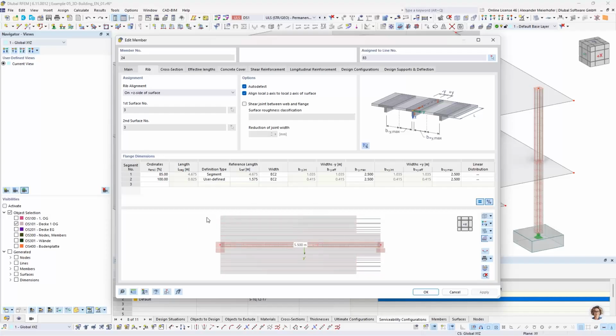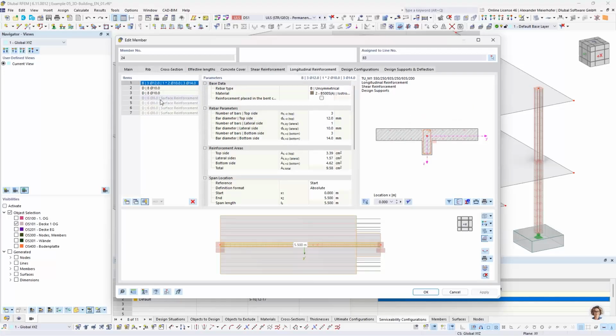This is according to the standard, to the Eurocode, for example, where we have here in the field bigger values for the integration width, and over the column and the supports smaller. We can also use this new width according to the Eurocode 2 calculation. It will be calculated according to the length of the segment, which uses the formulas from the Eurocode 2.